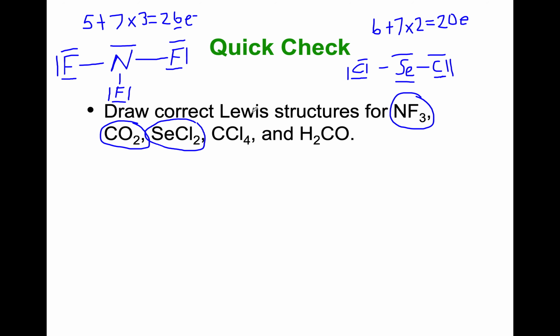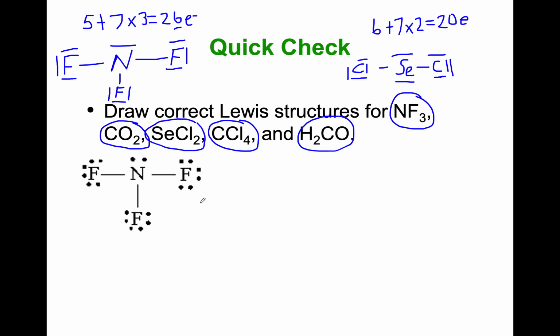So these are the steps. This is what you'll go through. You'll continue that with CCl4, H2CO, and you should come to some structure similar to this. You can see you're not going to be graded on how great the drawing looks, how wonderful. Does it represent 8 around here, 8 around here, 3 bonds? That's what we need.